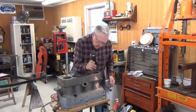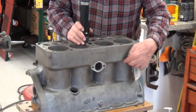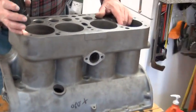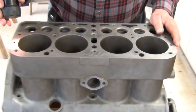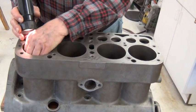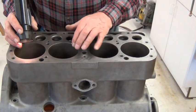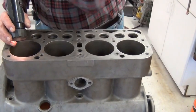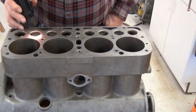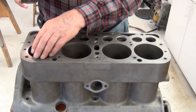This is that same block we saw that had the crack in it, and my friend decided he's going to have it stitched. But what is the condition of the rest of the block — is it worthwhile rebuilding it? I measured the bore and it's already 20 thousandths oversize, so that is still in pretty good shape. You can bore one of these blocks successfully up to 125 thousandths. At 20 thousandths you've got plenty of meat to remove — this one will probably bore to about 30 or 40 and I'll stop there.